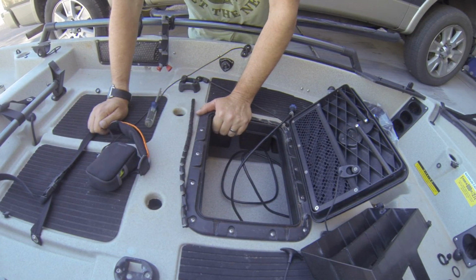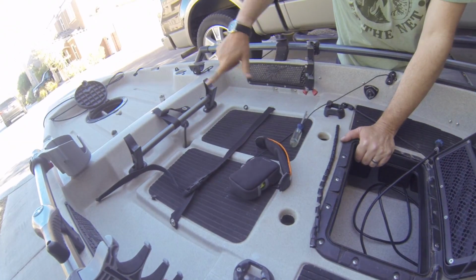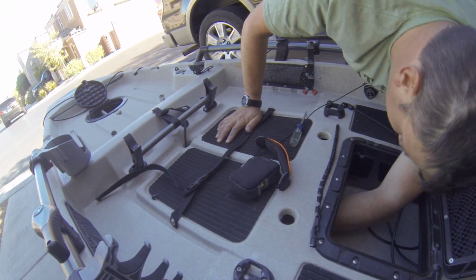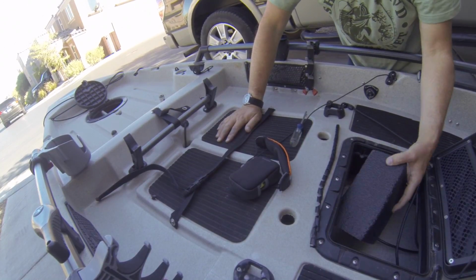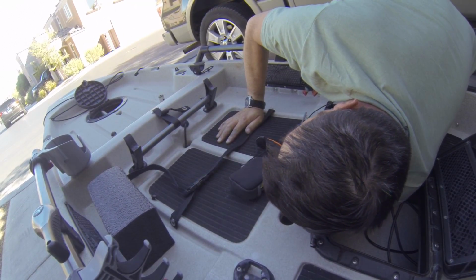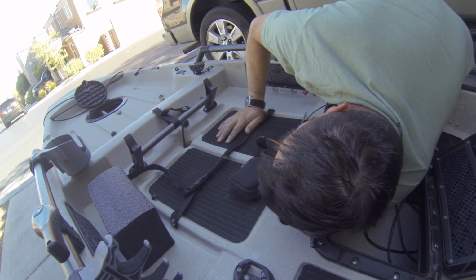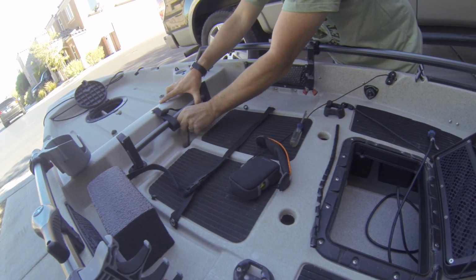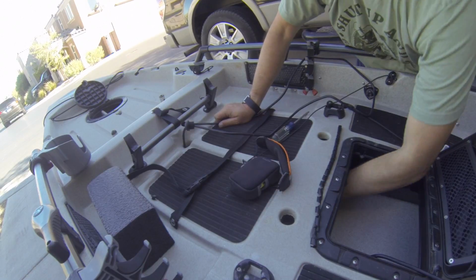So once again, long arms are a help, but big hands aren't necessarily a help. I got to reach all the way back through here to get to the wing nut on this to disassemble. So we got the wing nut off. We're gonna pull this grommet out and fish this cable all the way out. Before we do that, we gotta get the nut off this cable.